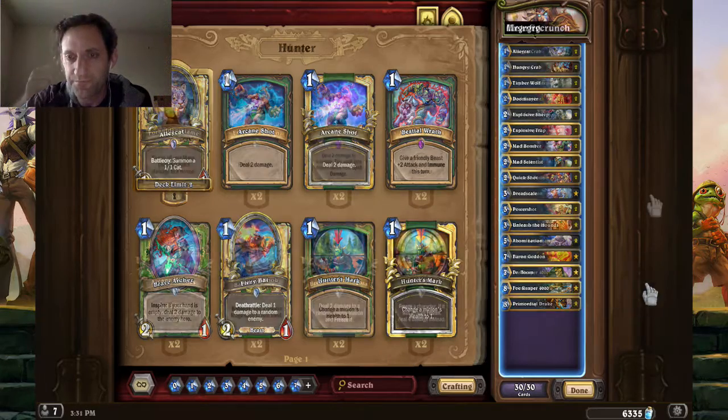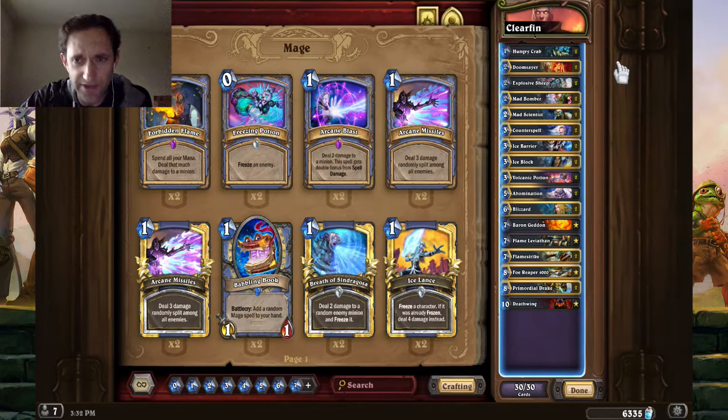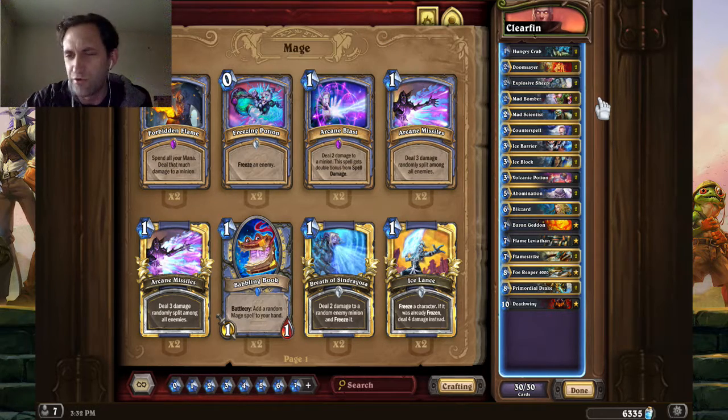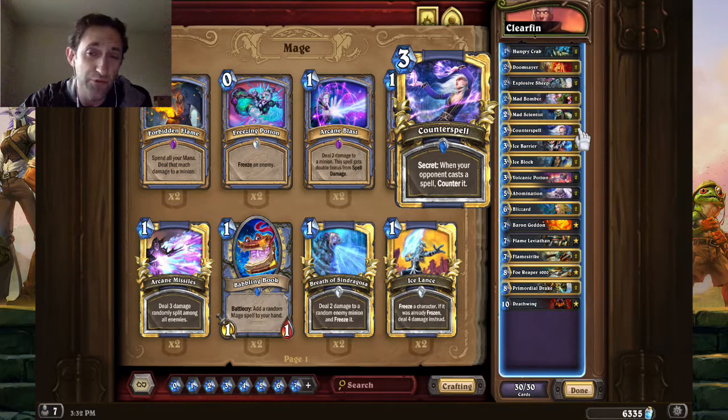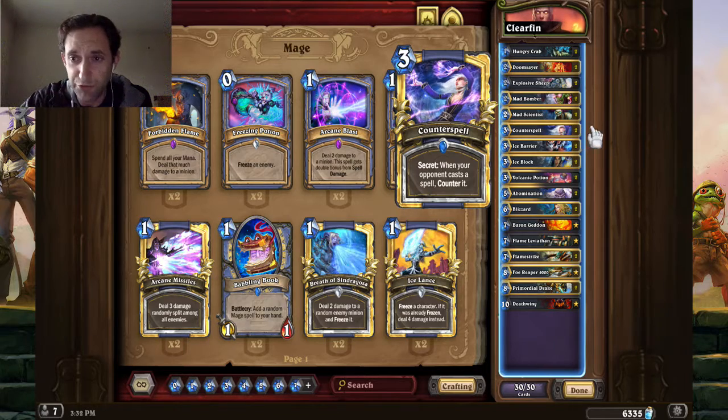Mage is the same core theme, but the mana cost curve shifts it up a bit. You have a bit less early game. You have the Hungry Crabs, the Doomsayers, the Explosive Sheep, the Mad Bombers, but you don't really have things for board control in their own right, like Alley Cats, etc. Counterspell can be really valuable to get off against his spells, especially if Anything Can Happen. But even if you can counter the 5-mana spell, that's pretty good.